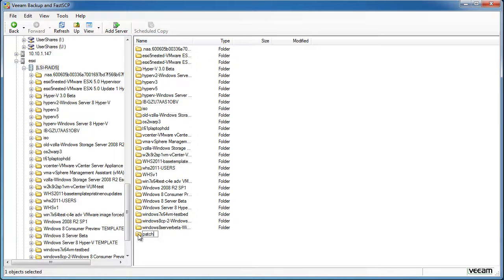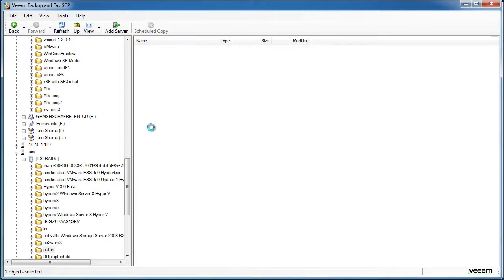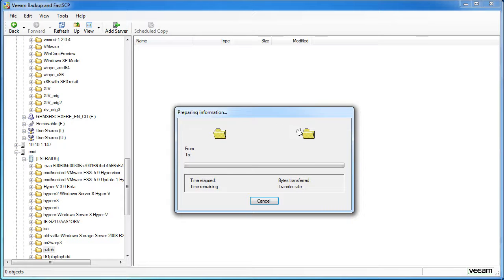Okay, I have plenty of space on this RAID array. I'm going to go ahead and put it in a folder called Patch.